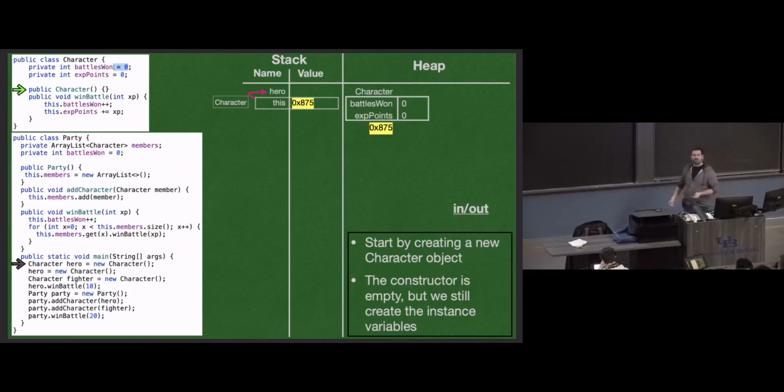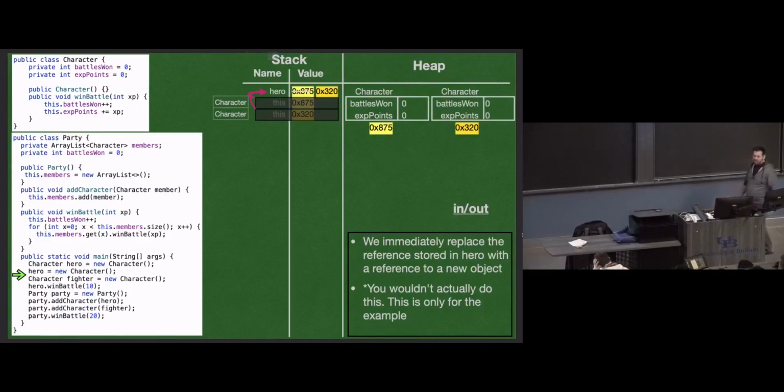For an int, the default value is 0. So if I left off this equals 0, I would get the same effect here. But again, I want to be explicit in my code. If I say equals 0, nobody has to question, like, wait, did he mean to use the default value, or did he just forget to initialize these? I put equals 0 there, and there's no question at all. I meant to initialize them to 0. Just makes my code easier to read and more clear what my intent is when somebody's reading this code.